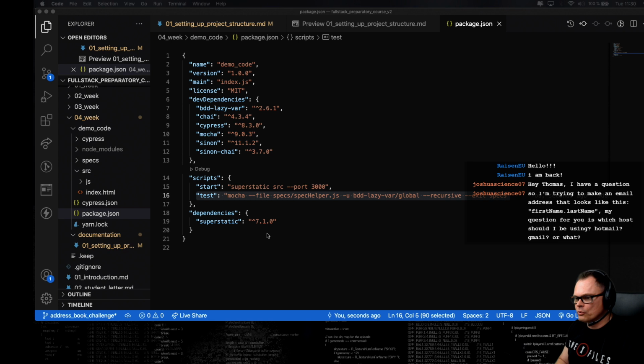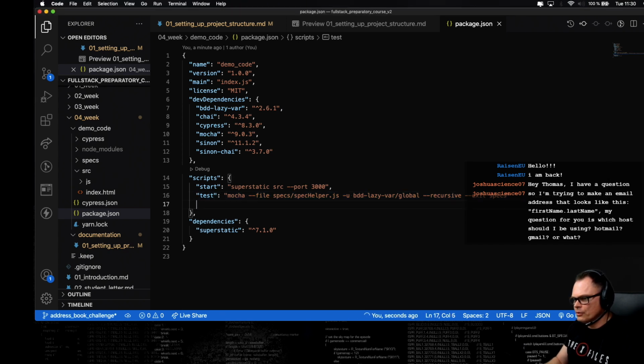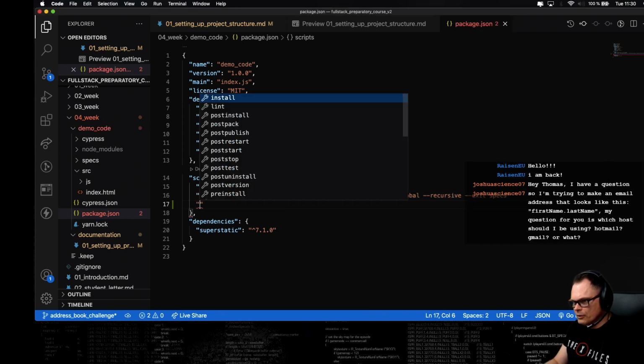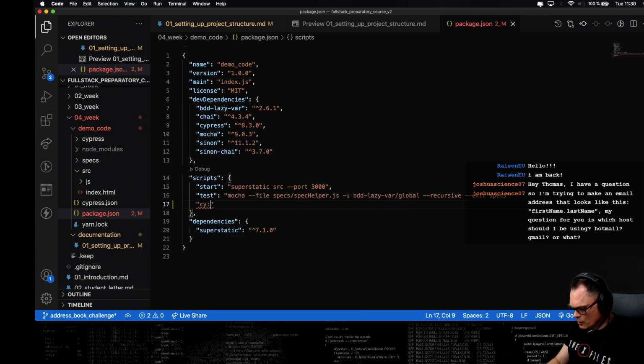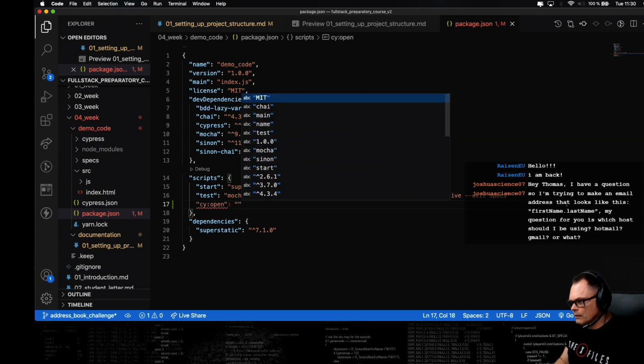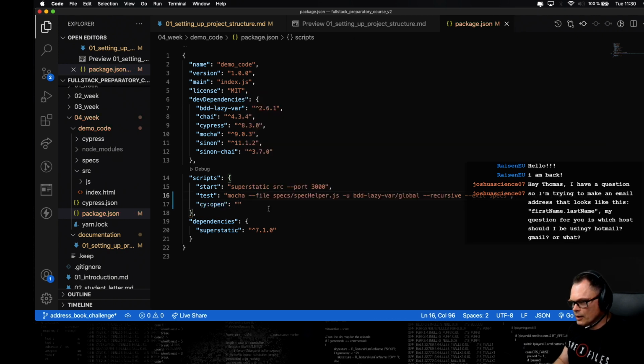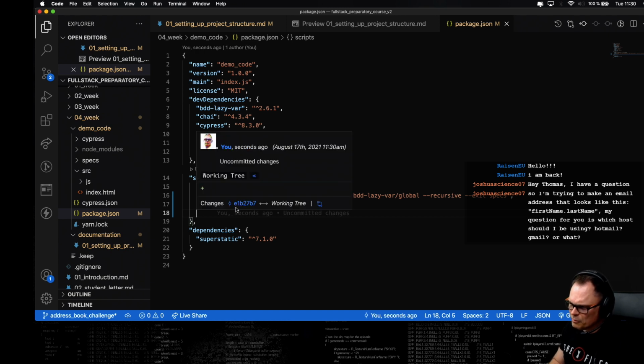So here we need to add a few commands. I'm going to add a command that is called ci open. Don't forget the commas. No, we're actually just going to do ci open.